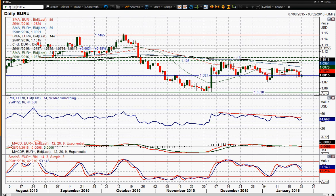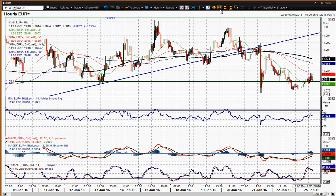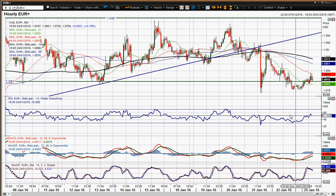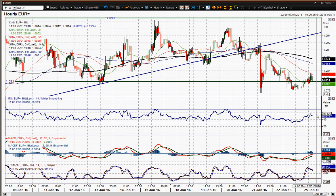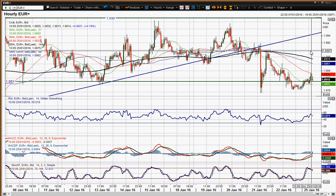Very slight tendency to sell rallies and push into lower levels now that we have that in place. So in terms of the hourly chart, it doesn't give you a great deal really. You've got the hourly momentum indicators, which are again slightly bearishly biased. Nothing too major though, is it? So you just had this rollover. Maybe you'd now be looking at selling into rallies at 108.40, maybe the 108.60 area, being your initial band of resistance. The 109 figure is again a bit of a pivot line over recent days and weeks.